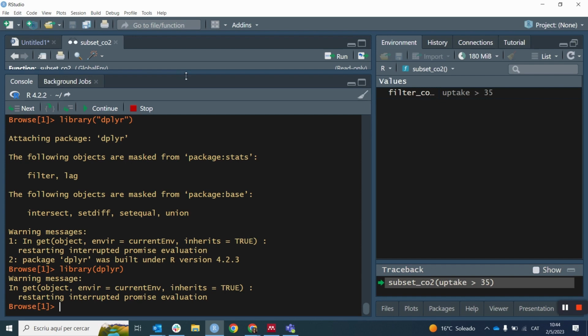Oftentimes computer programmers or computer scientists will see R and be like, oh, this is really weird. Why is it doing that? But it's because R was designed by statisticians, not by computer scientists. And this non-standard evaluation is really useful when you're writing statistical code.